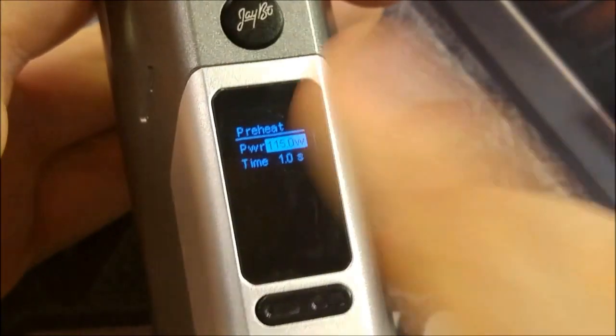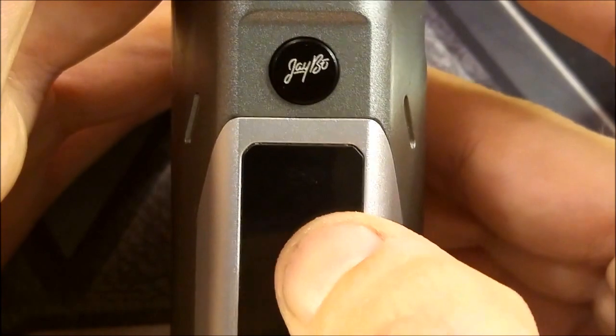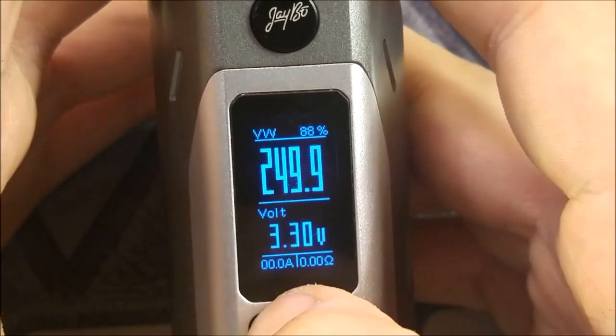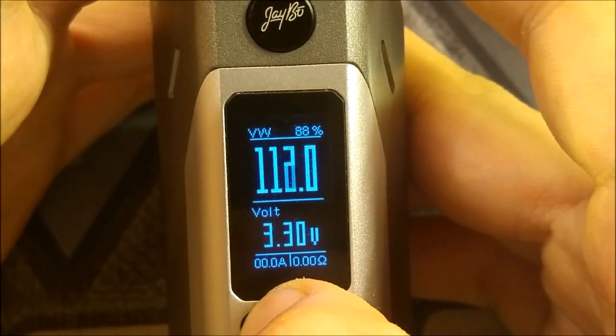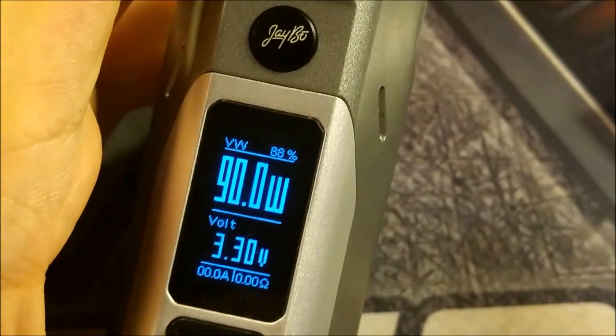Alright, so now I'm at 115 watts for 1 second. So it's similar to the Sigelli 213 preheat, where you would set it so when you first hit your fire button, for the first 1 second, it's going to fire at 115 watts and then jump back down to whatever you have set here on the screen. So for example, if I have it set to, let's say, 90 watts, when I first fire it, it's going to fire at 115 watts and then drop back down to the 90.